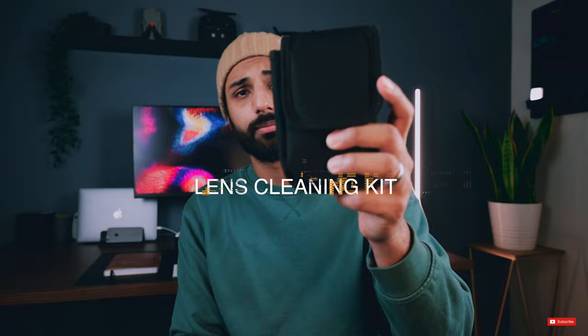The first thing in the box is this lens cleaning kit. Some of you might already have one of these — I don't. I get my lenses and sensor cleaned by professionals, but I've been meaning to start doing it myself. A quick search on Amazon shows these basic cleaning kits usually cost around $20, so we're already $10 up. It comes in this carrying pouch, which is pretty handy — just toss it in your camera bag.